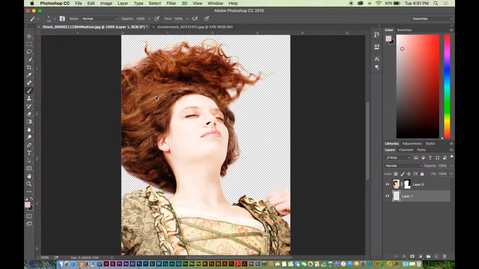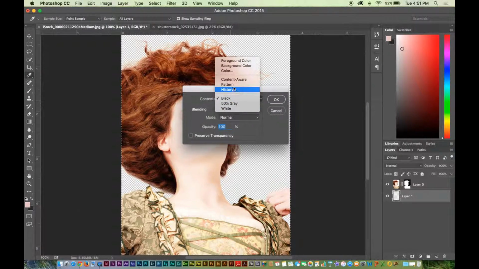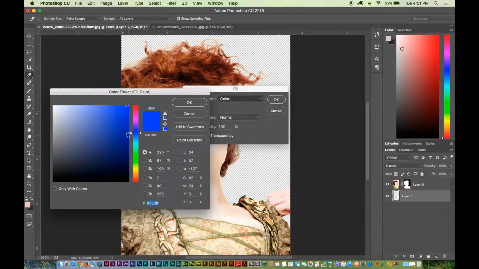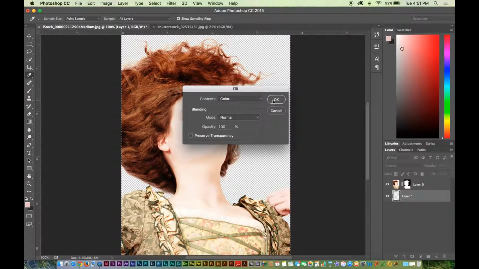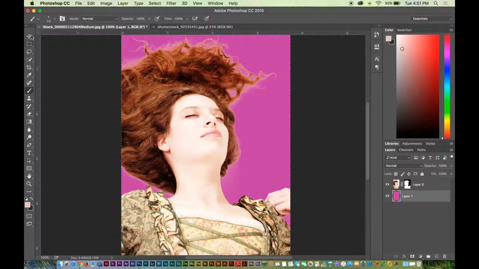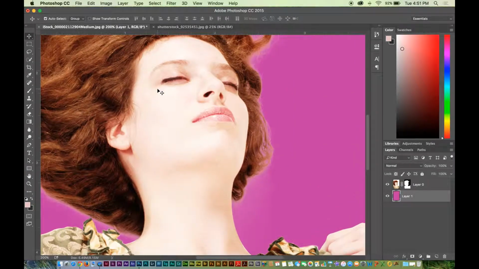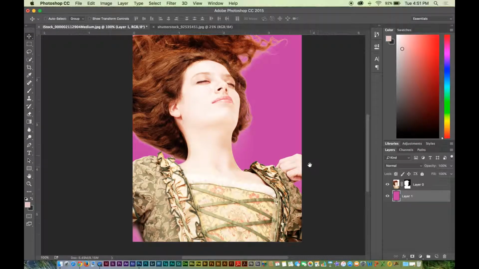Edit, fill. So I'm going to choose a color. I was going to do like a purple or something, something a little darker. Okay. Alright, so this is what we have as a result of that.